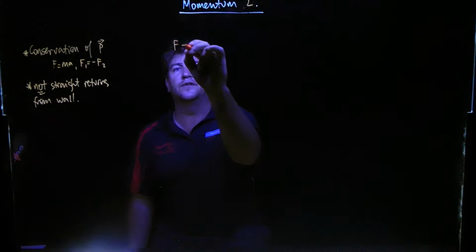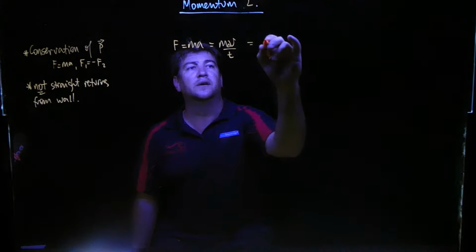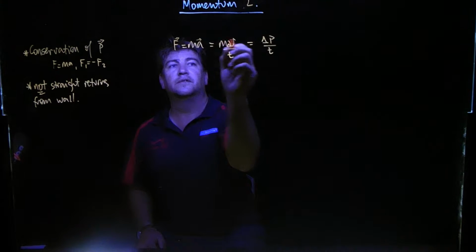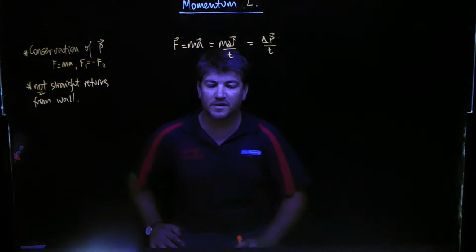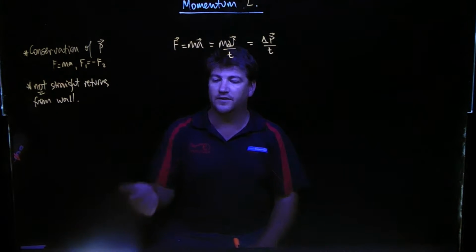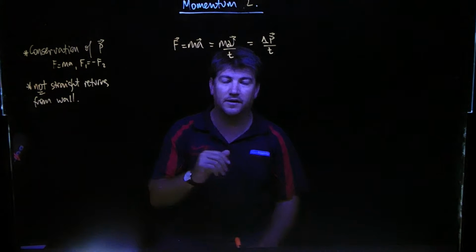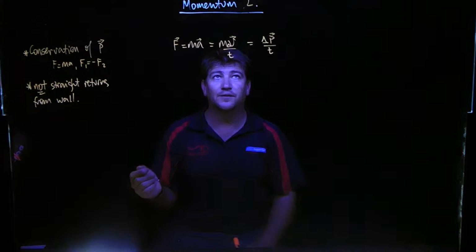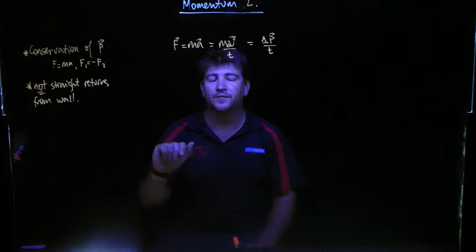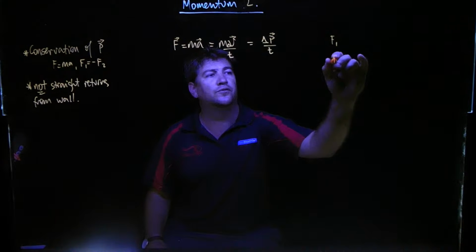Last video, F equals ma is mv on t, or m delta v on t, which was the change of momentum over some sort of time. Vector, vector, vector, vector. Now we're going to look at how this relates to Newton's third law. We know that for every action there's an equal and opposite reaction. For every particle that collides with an object, that object also collides with the particle. So now we can look at reasonably straightforward collisions of two objects: particle 1, object 1, and object 2.